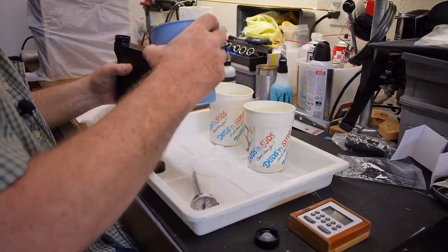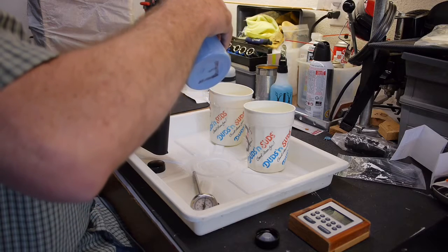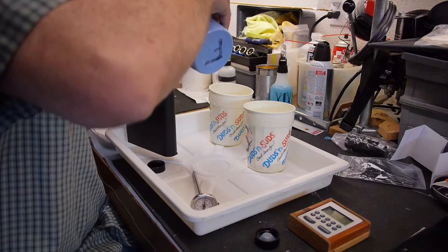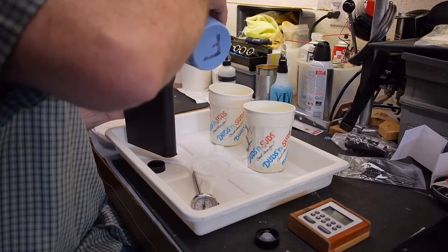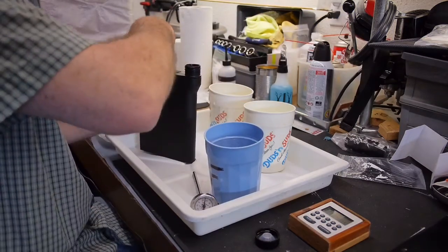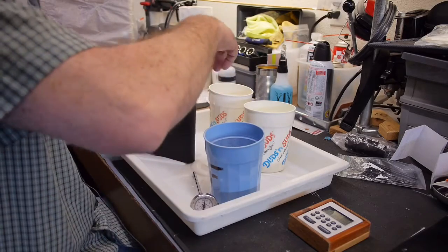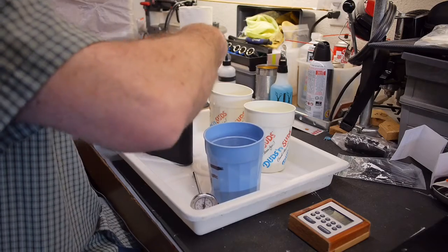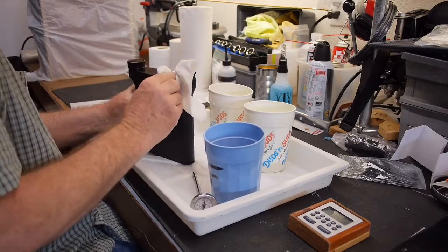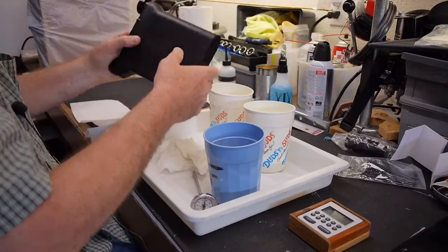Okay, now my old fixer of questionable value. Now, sheet film supposedly has more silver in it than paper, and you want to have a longer fixing time than for paper. Paper usually 2 minutes is fine, so they recommend 5 minutes. So I'm going to squeeze the tank. I got maybe a little bit too much volume in here, but we'll see what happens. So we're going to be going about 10 minutes on the timer.